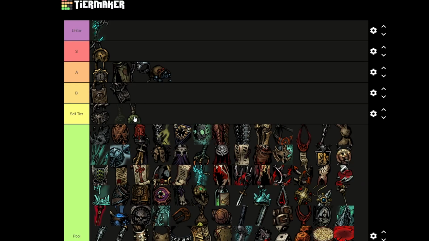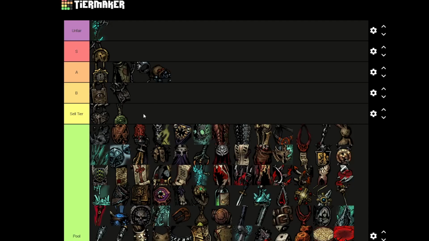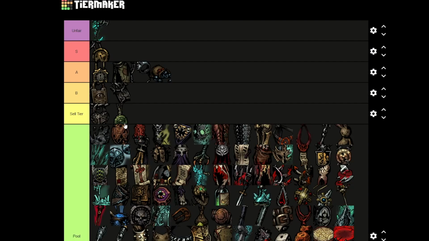This thing, the Blood Course Charm, or Medallion, excuse me. So 33% healing received. Antiquarian has a lot of access to dodge, or lowering their accuracy, or forcing someone to guard her, or you're probably bringing someone to guard her, that she does not need healing received increase. This is just pretty bad on her. Like if you run 4 Antiquarians or something like that, then yes, this is probably okay, because then their little not good heal gets more value, but otherwise it's just not that good.